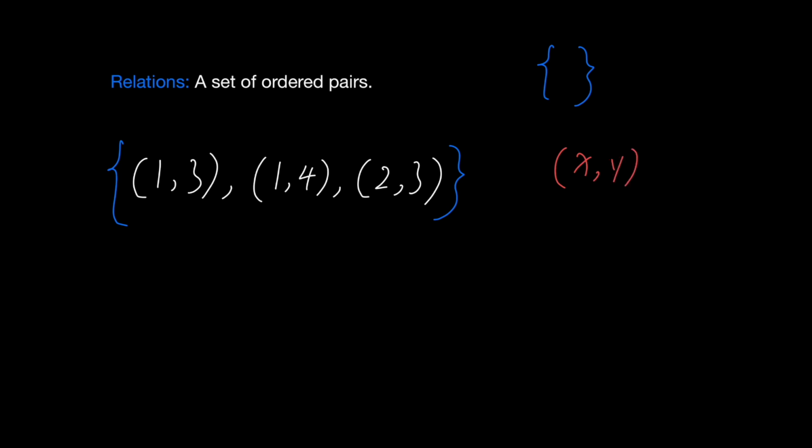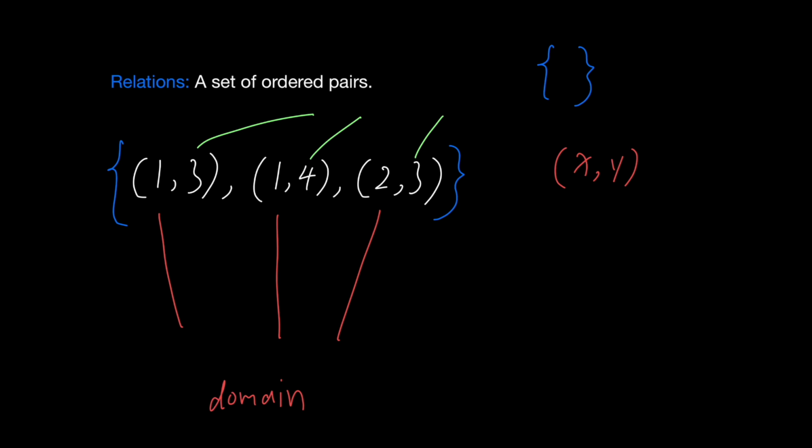So back to this set of ordered pairs, we have 1, and we have 2. They represent the x-coordinates, the numbers on the x-coordinates. But we want to give it a new name. We want to call it the domain this time. And shifting to the y-coordinates, we have 3, 4, and 3. We want to give it a new name. We call it the range. Just a new name to describe the same thing, right?